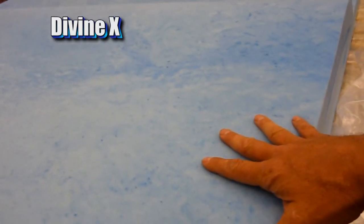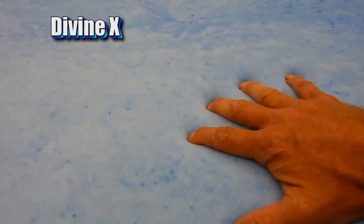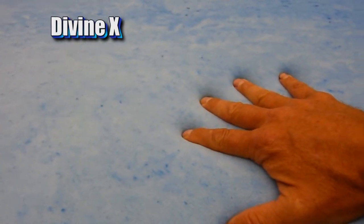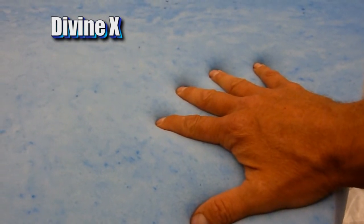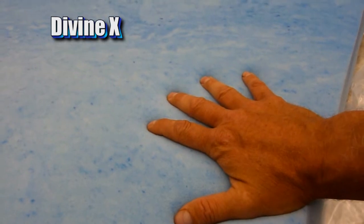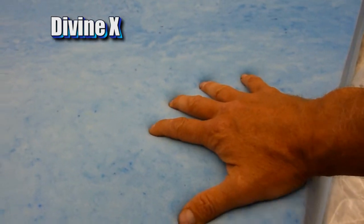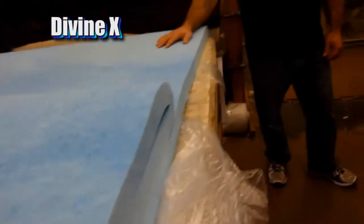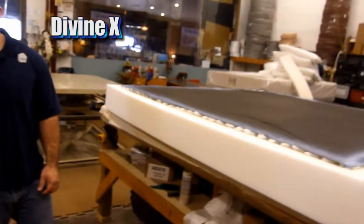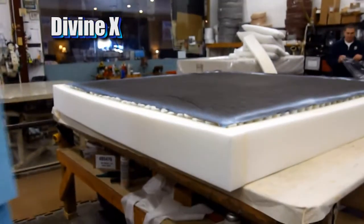It's also more responsive than your typical foam because it's heat sensitive, which means your body heat activates it, so it responds to your body heat. So it's more responsive than traditional foam. It won't make you hotter though. It's 30% cooler than traditional memory foam. So that's the next layer to go down. Side here, we'll go ahead and put that on there for us.